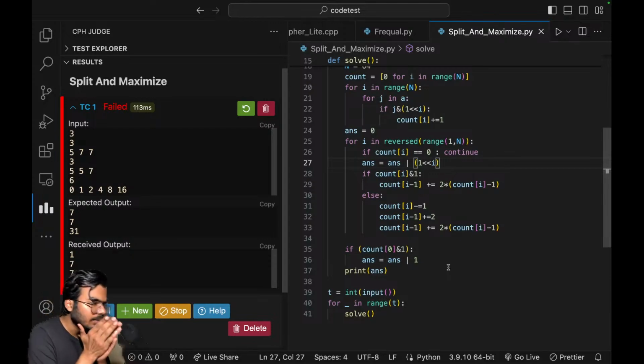So if I have some numbers in reverse range, like if I have some odd number of terms, count of I and 1, count of, I'm setting it. Yeah.